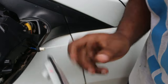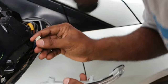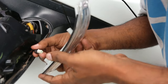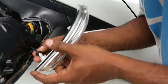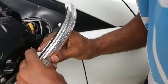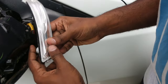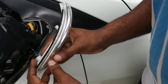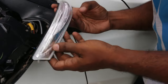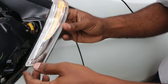Now before we fix it back, let's connect the new indicator to the wiring socket and see if it's working or not. Wow, and the indicator is working perfectly fine. So now let's just remove the sticker off from here.